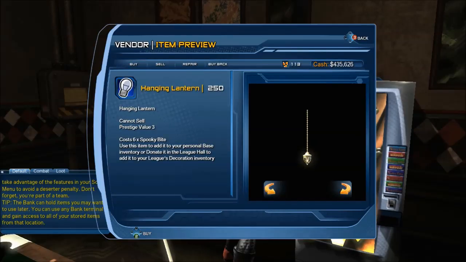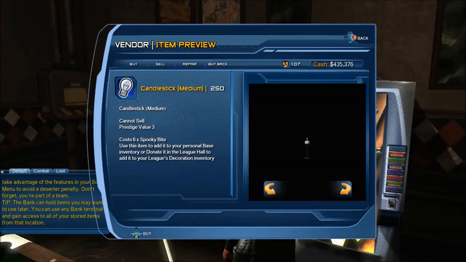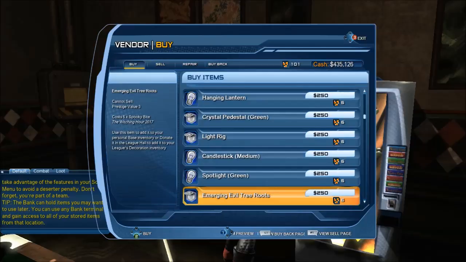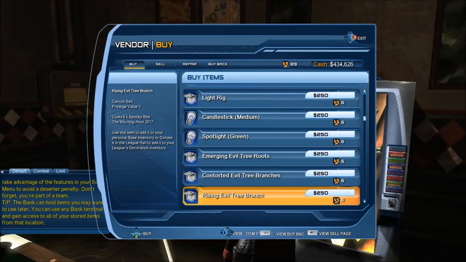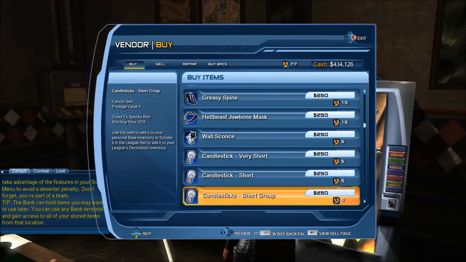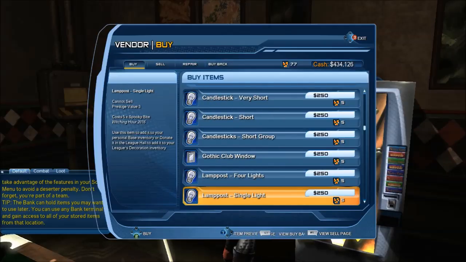Why do I think this is old? Hanging lantern. Light rig, that's new. Probably another piece from the Midnight Masquerade. Spotlight green. I think the candlesticks are old. More roots. Yeah, this is weird. Some say 2017, some don't. More tree branch variations. There are a lot of furniture items here. I'm glad these are not part of the feats. Okay, so this is last year's style and last year's base items. So there are candlesticks there also. They probably didn't need to add more candlesticks.